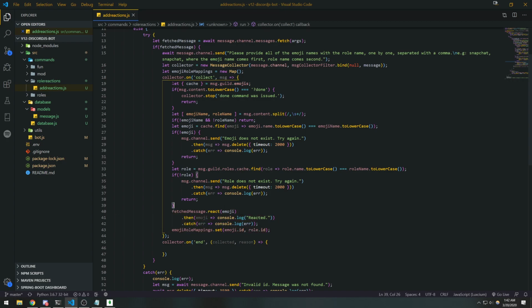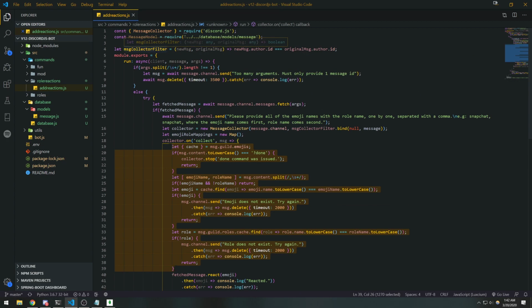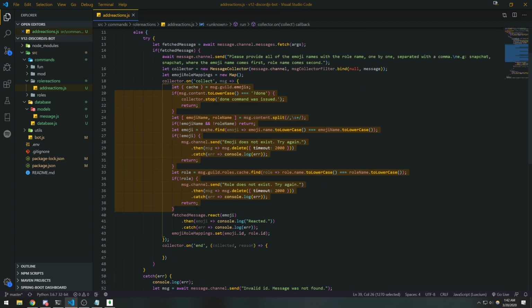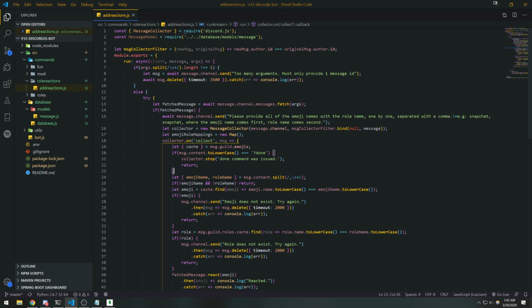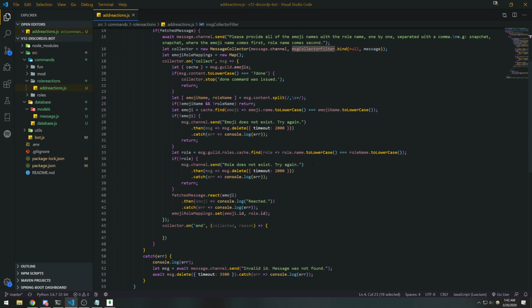So okay, so once all of these cases are satisfied, because remember, all these cases were pretty much what we originally had in the message collector filter. But what I need to do is I need to check to see if the message is equal to $done, right? And there wasn't a way that I could check. I couldn't check the dispose events because I guess I was using it incorrectly. So that's why I had to move everything from the message collector filter to down here.